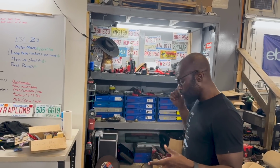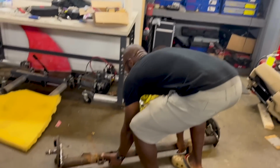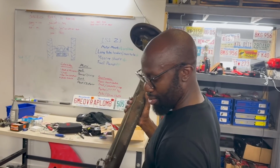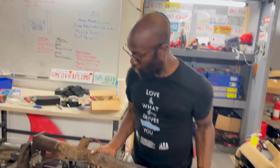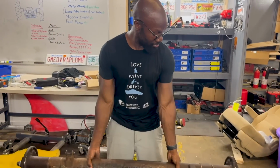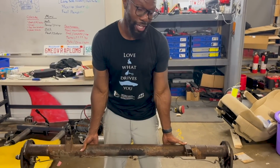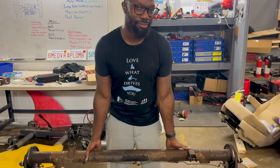Now that the new rear end is in, I have to get rid of the old rear end. And this is what the old rear end looks like right here. Oh, Rich, you're so strong. This is pretty much just an old piece of metal. And believe it or not, someone actually online reached out, said they wanted this. How should I send it, you think? I don't know. What do you think?